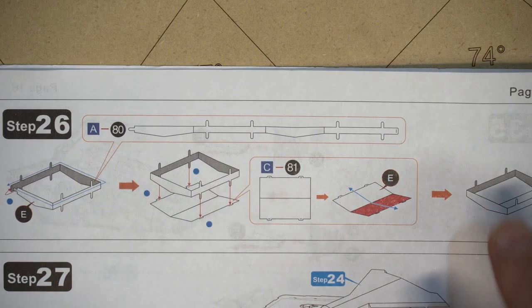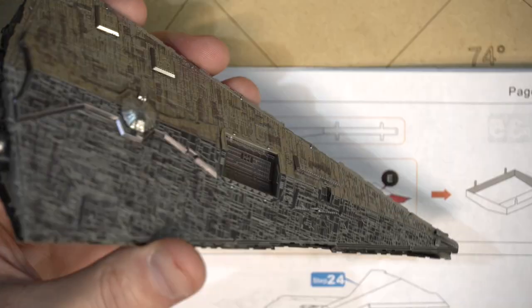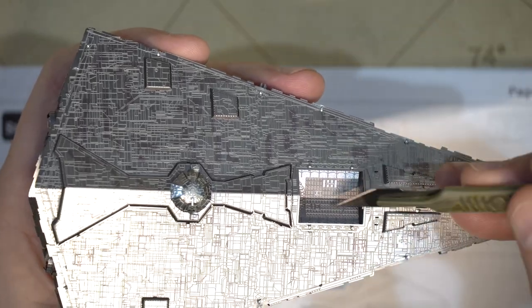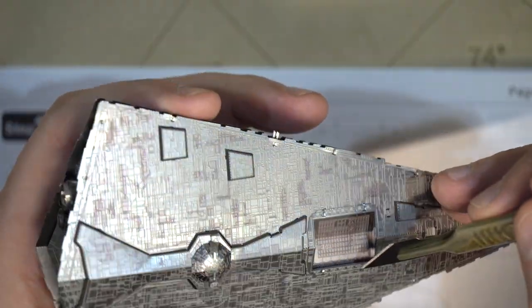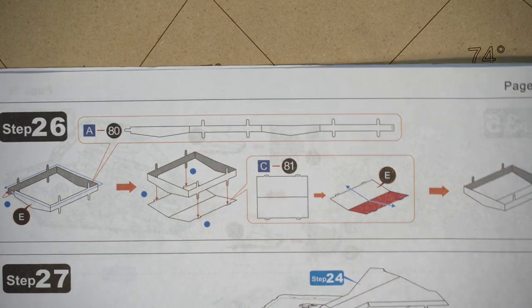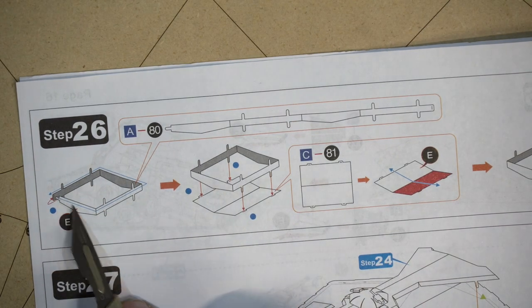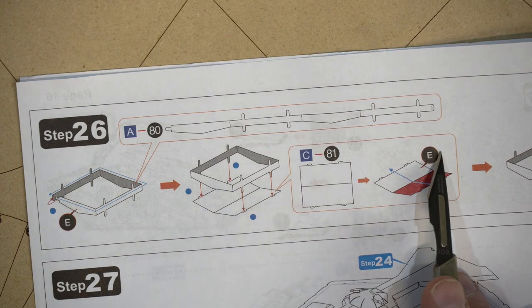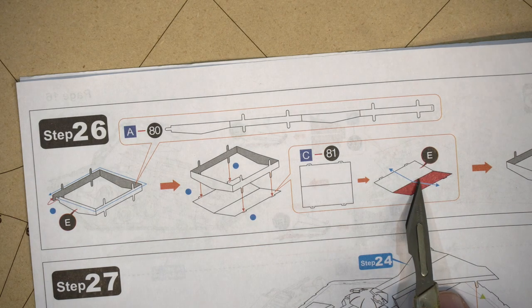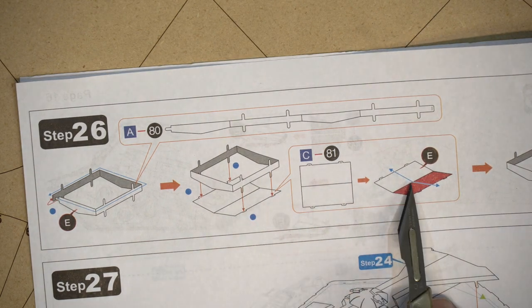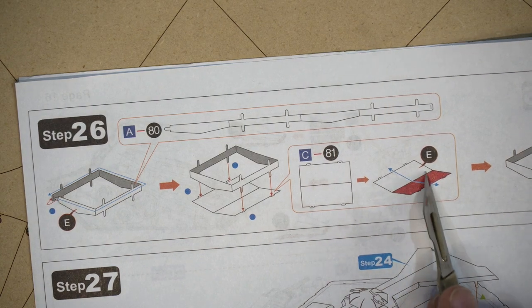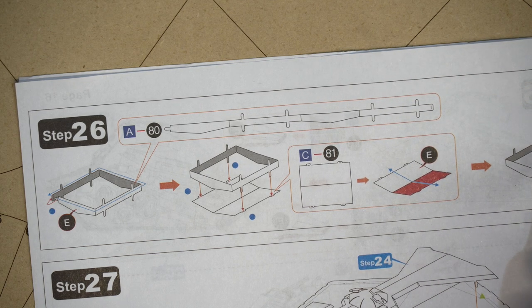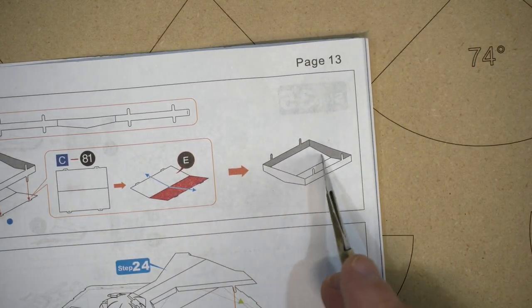Alright, next I'd like to look at step 26, which has to do with this piece that is on the bottom of the ship. If I'm not mistaken, that's probably where the rebel ship was sucked up into at the beginning of A New Hope. But let me show you what I'm unsure about this and where I think it may be a design flaw. This is the piece right here. So you can see that you fold this into a square. You bring this bottom piece underneath it. And by the way, pay special attention to this right here because you want the engraved side to be up. It seems a little counterintuitive, but make sure if you look ahead, you realize that this is what's going to show. The bottom of this will not show. That'll be inside the model. It'll be the inside of this that will show, not the bottom.